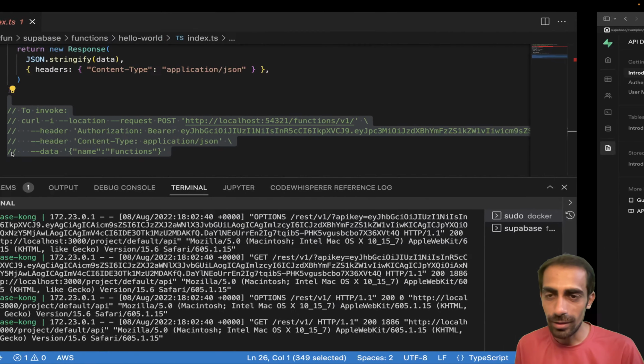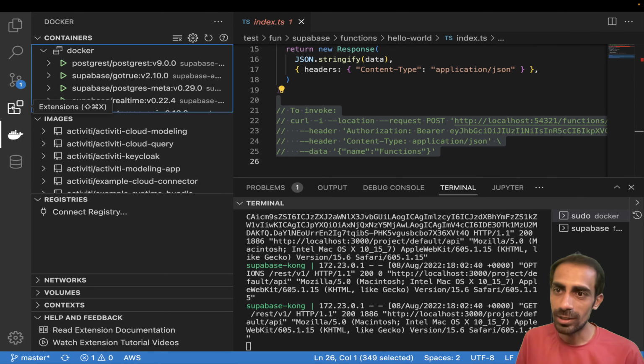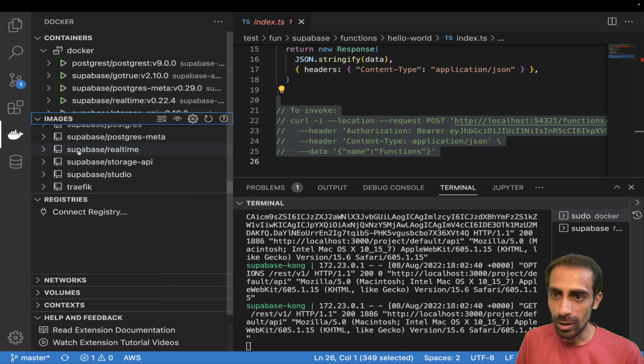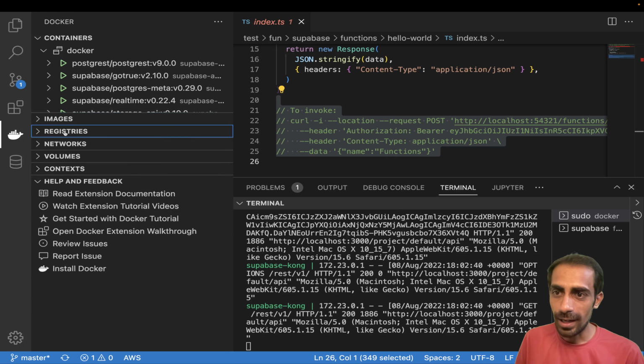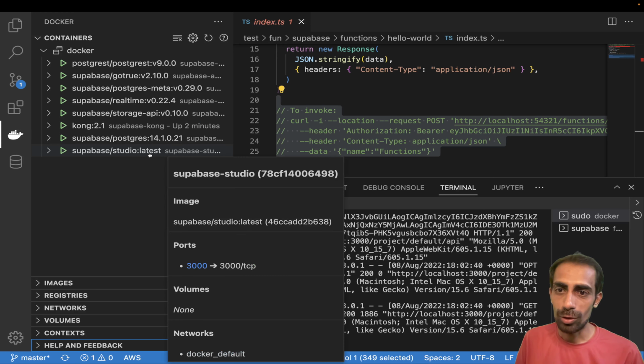And if you have this Docker extension, you can install it from the extensions. So you can see all the images that we got and all the containers that are running here. So Postgres, Meta, real-time, storage API, Kong. Okay, they are using Kong. And the latest one, this one for the UI.